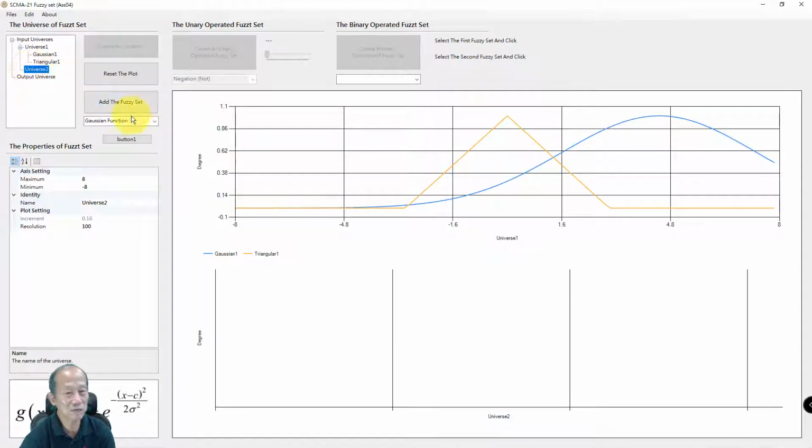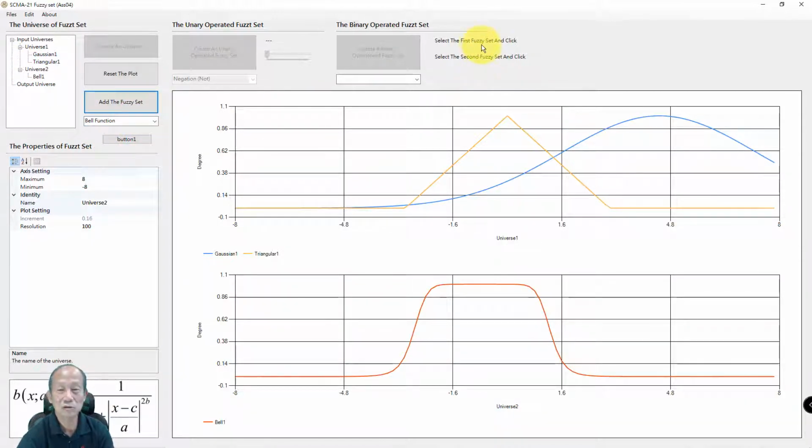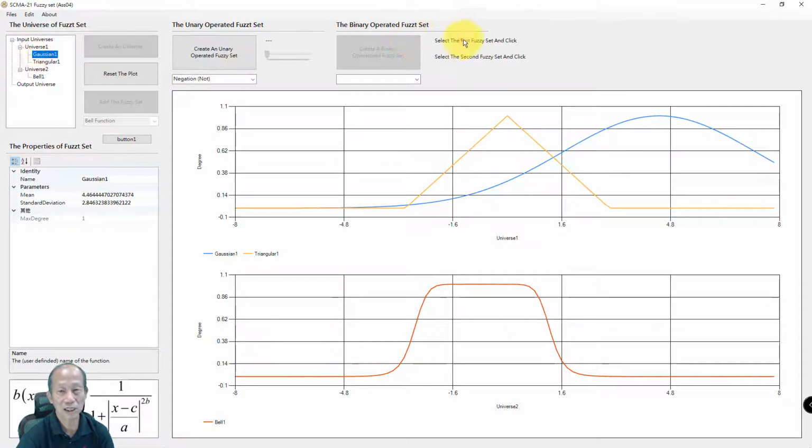Within this universe, I define another Fuzzy set. So we try to generate a binary operator Fuzzy set. So we select Gaussian one, click on this guy, right? And if a user selects another Fuzzy set defined on a different universe, click on here. Well, the best way is that you are not going to allow this setting to happen. Otherwise, you should do some guard checking. This button will not be enabled because both of them are not defined on the same universe, right? So you need to do such kind of logic checking.